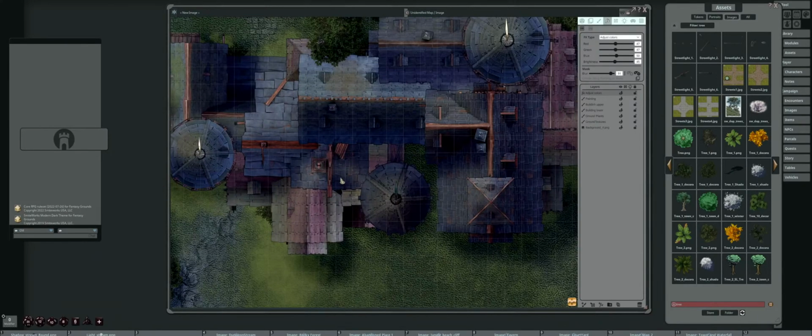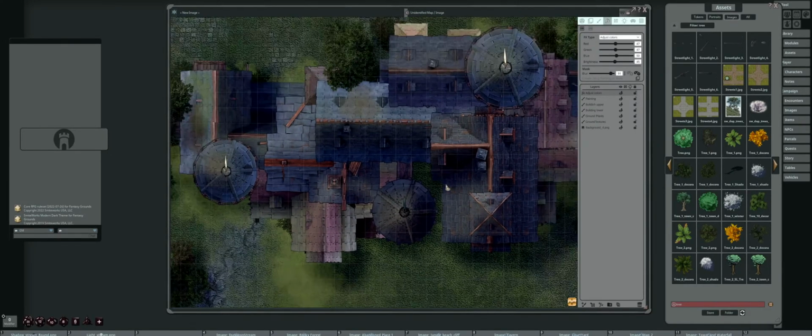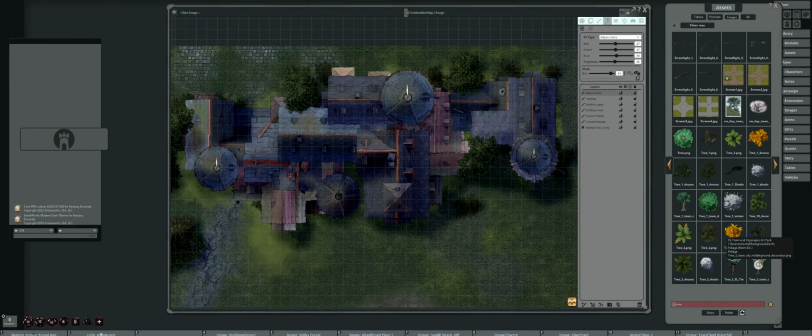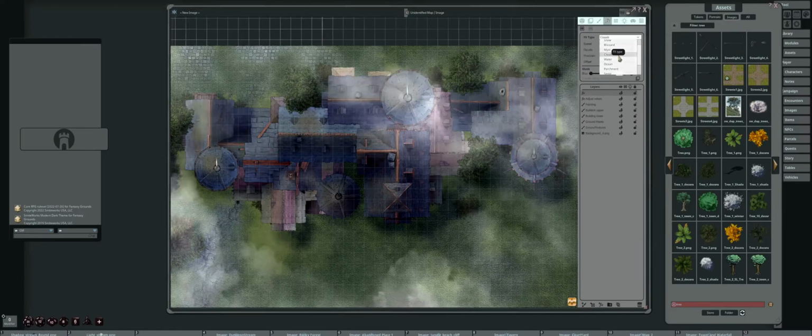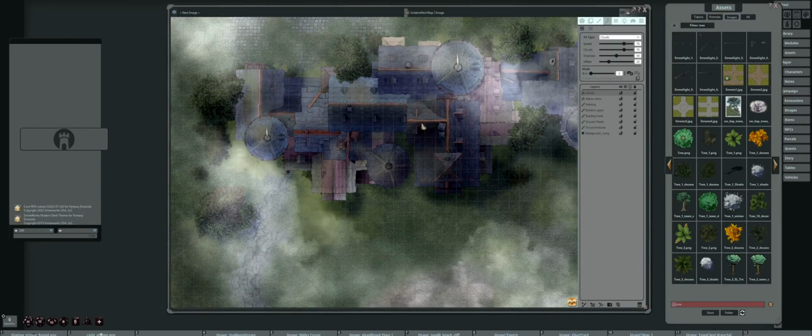We have some chimneys and whatnot. So I think we're getting towards the end of the stream here. If you guys have any other questions or anything, I'm more than happy to answer it. I'm going to add in another effects layer. I'm going to do clouds like this.